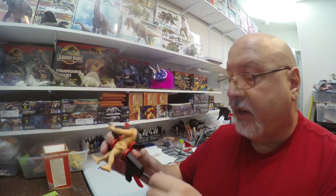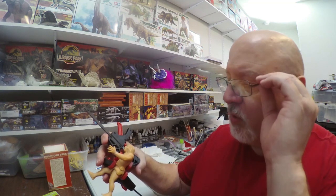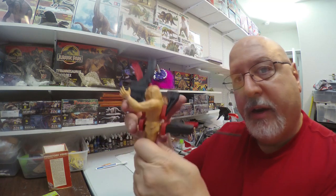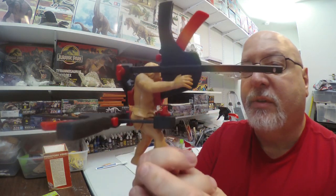I just got these clamps from Walmart. I like them. I wish I had gotten a couple more, and I may in the next few days go back and get more. But let's see, I'm talking about them, I should show them to you.